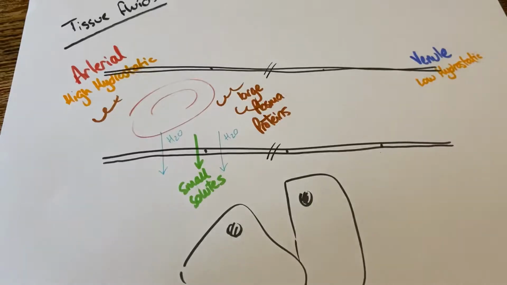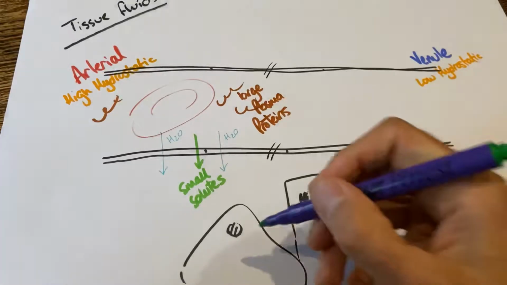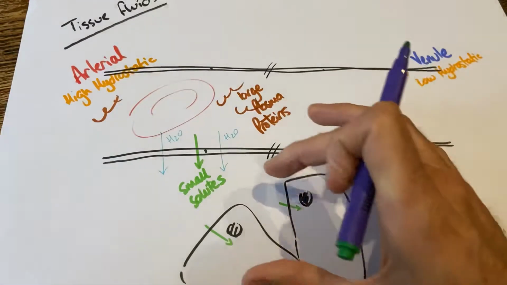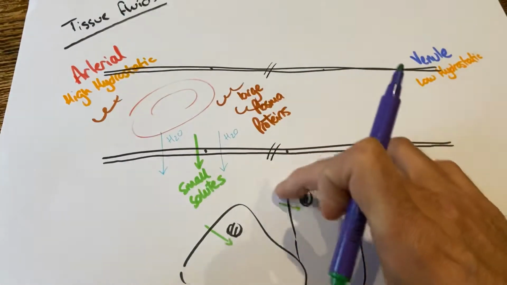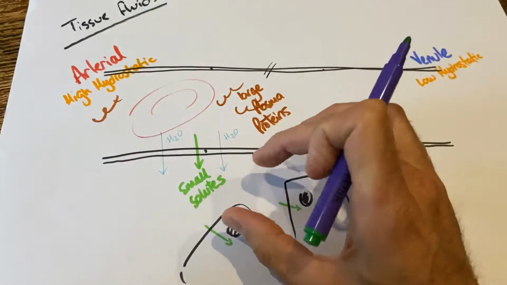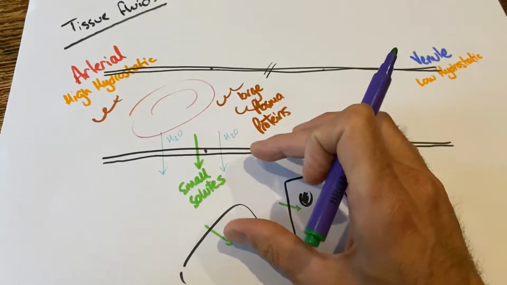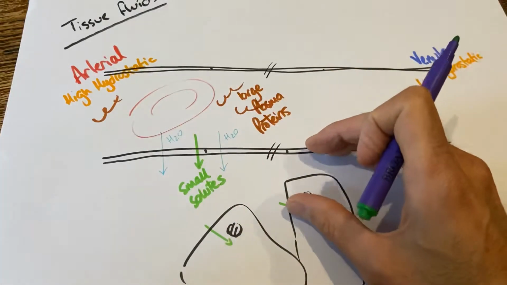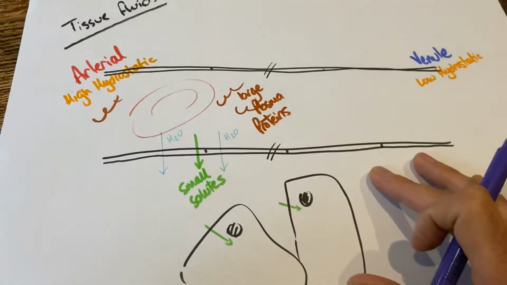Some of this stuff will be diffusing into the cells, will be used, but a lot of it will just be hanging around within this area. There's a lot of water, huge amounts of water, and we need this water. It can't just keep on coming out of the capillaries. It's got to go back in again.